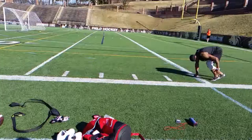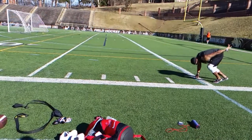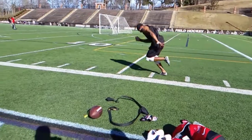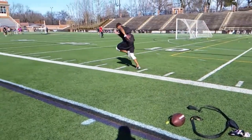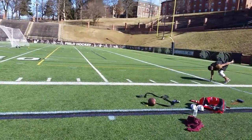Your feet really need to attack the ground. It's not enough to just stand up and run — I want you to attack the ground and explode off the ground with every step. The person that can accelerate the fastest, get to top speed the fastest and maintain it, is the person that's going to run the fastest 40.